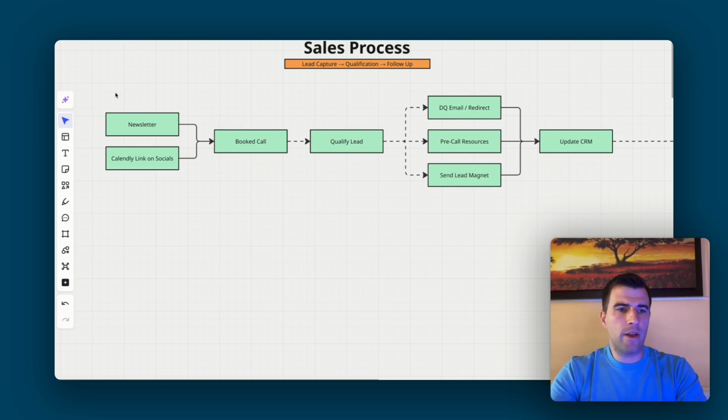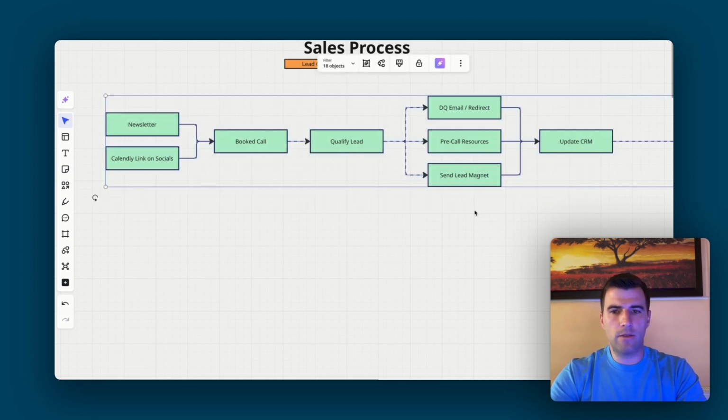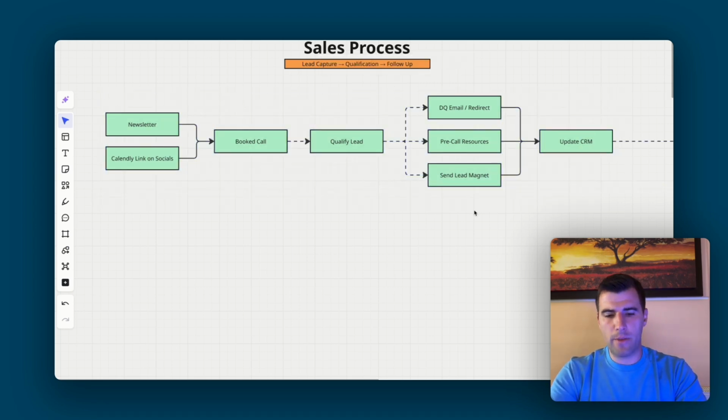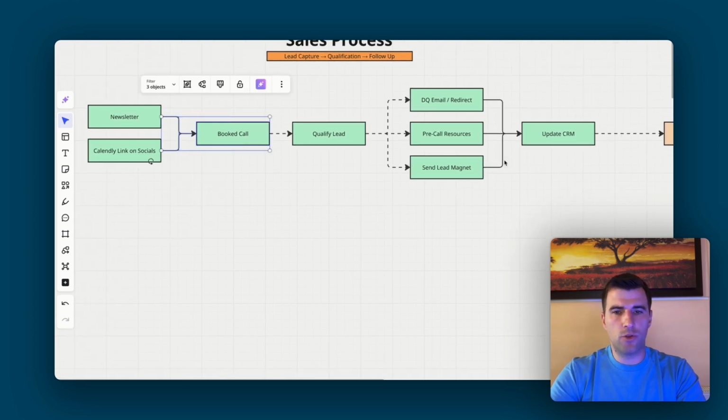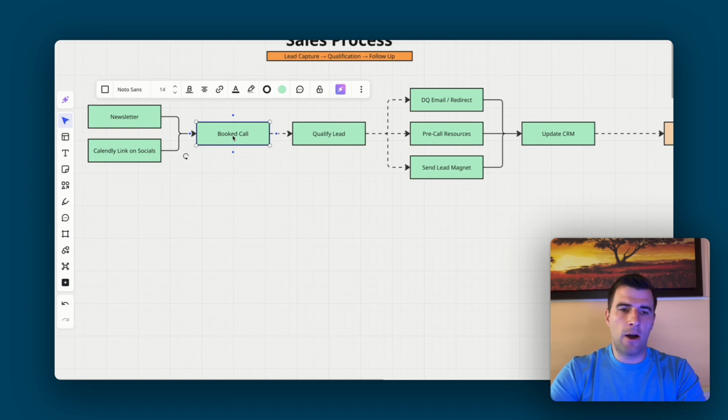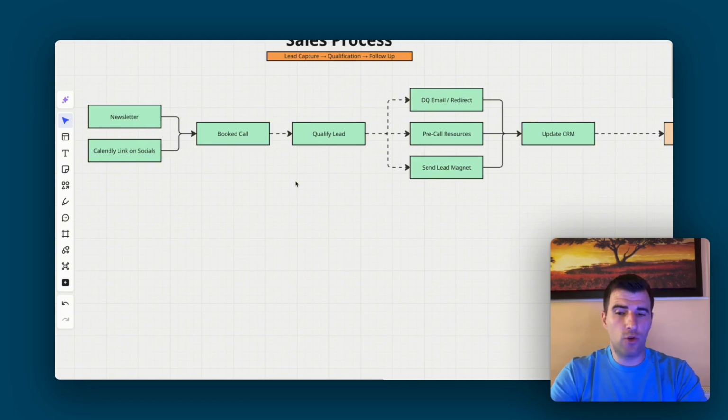Now, the reason why I think it's a good idea to create this first before you start automating something, even if you want to automate just one piece, right? Let's say for example, after somebody books a call, you want to update your CRM. If you want to build just that, I wouldn't create this automation, because again, you should be able to look at the big picture and see basically what needs to happen, because otherwise, first of all, you will forget what automations you have created, and then if something breaks, you don't know what broke, right?